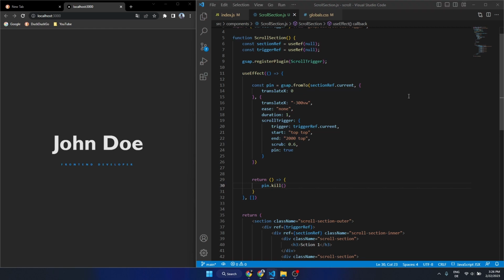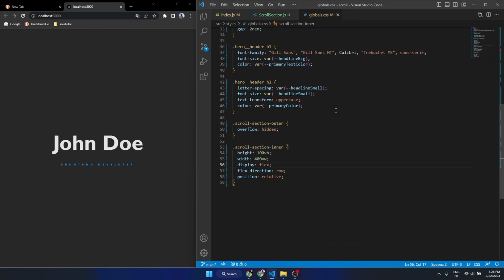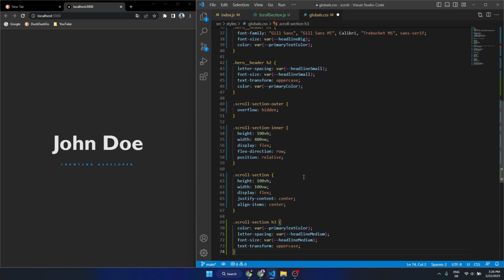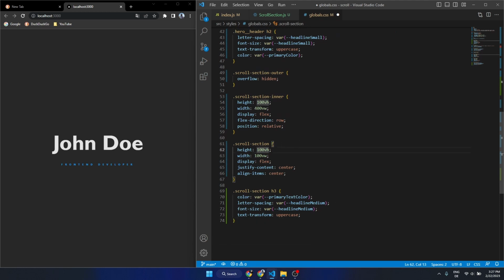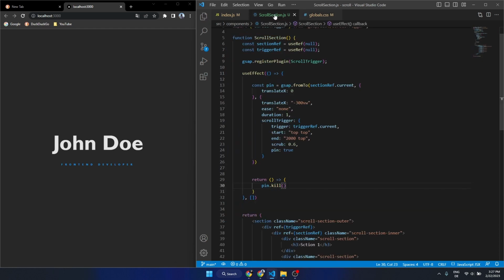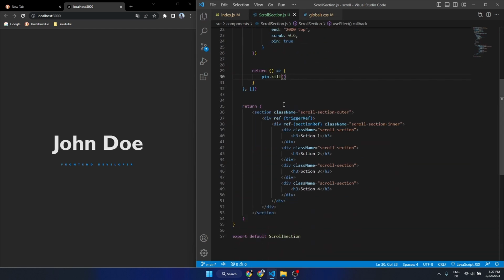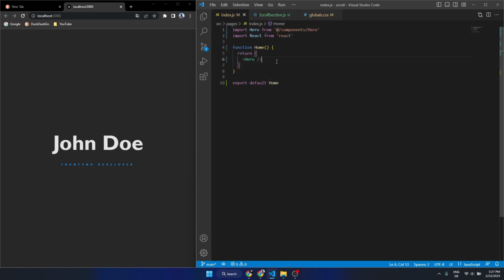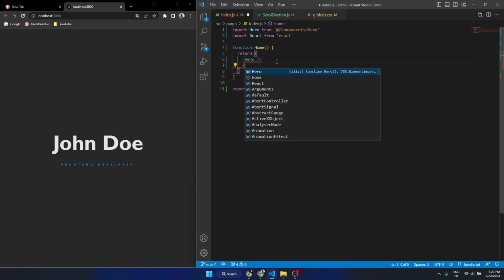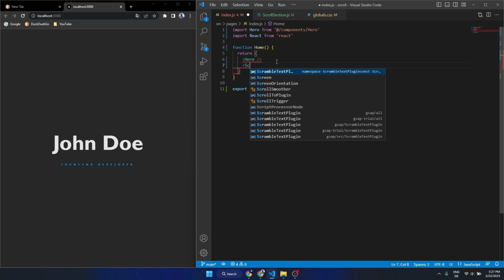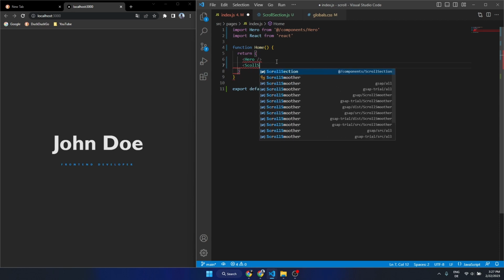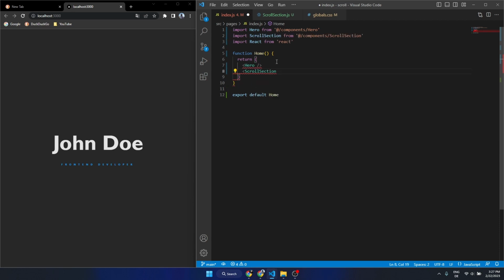The next thing we are going to do, of course, is tidy these sections a bit. The code hopefully is not that much, because we just need to set the height of every section and add some styling to the h3 that I put inside. I think we are almost ready to go. We can just import it in the home scroll section. Here we are.